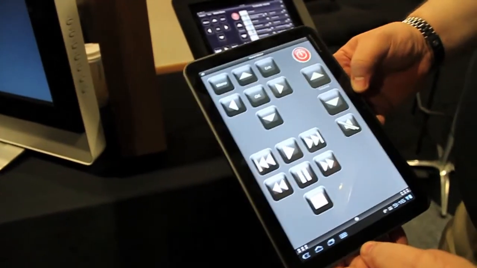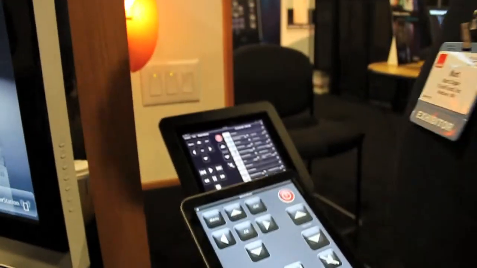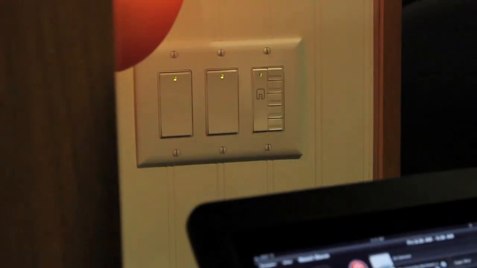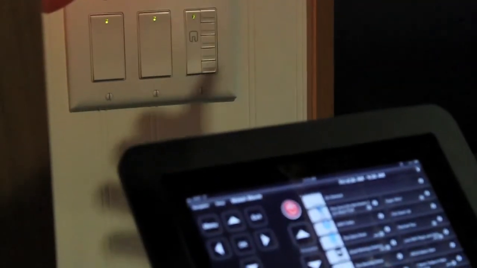Okay, so that's a Motorola Zoom, and behind it is an iPad? Yep. That works just the same? And we can control volume from the rocker switch here. We can mute. We can power down the whole system. So we're actually using the feedback from the lighting system to issue commands as well. So you don't have to always pull out a tablet and so forth to control volume or mute.